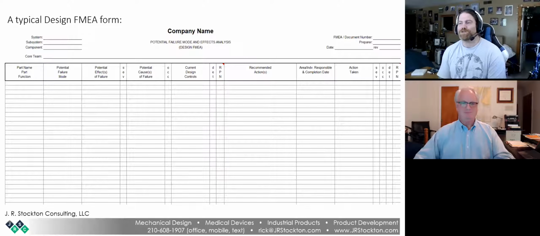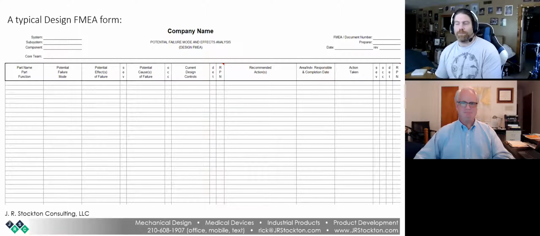So I thought that was good advice. And when people look at this and think, oh, Rick doesn't know what he's doing, he doesn't do it the way we've been told to do it. Just because he does it differently doesn't mean it's wrong. This is a classic FMEA, and it is different from my FMEA, but it's exactly the way I was trained on how to do it.